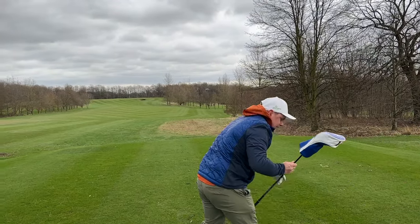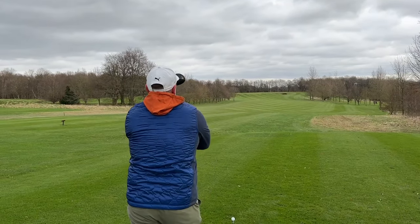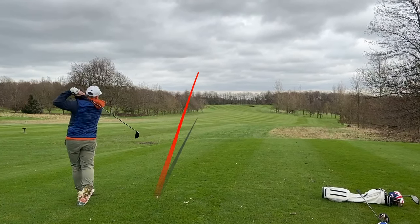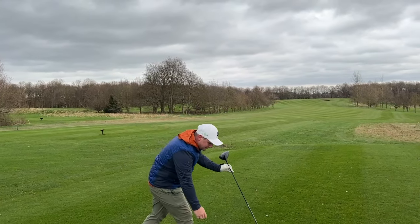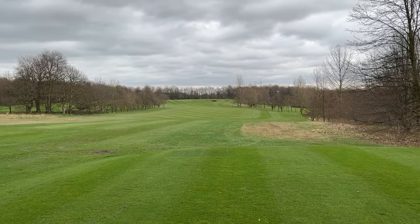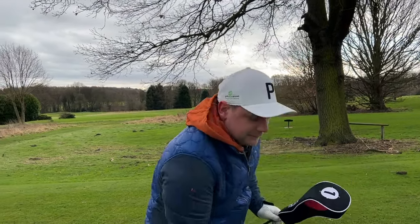You could buy 12 of those Teemu drivers for this 449 to 499 pound Mizuno. The big thing here is if I put a bad swing on this it's still not going to go well. There is a huge difference — like a massive difference. I'll show you where they've finished and show you the difference in what you're getting for your money. That didn't feel like a bad shot either but it looks terrible, doesn't it.